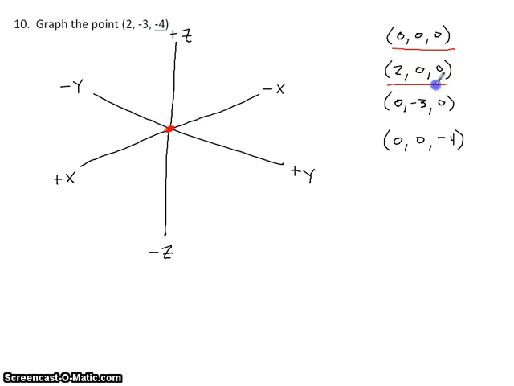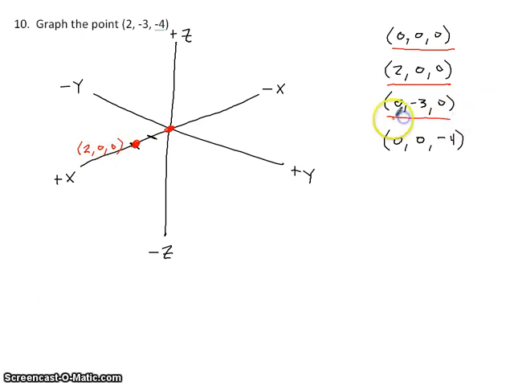Let's go ahead and start off with the easiest point here at 0, 0, 0. Next one here I'm going to show is at 2, 0, 0. So I'm going to go out a distance of 2 on the x-axis. I'm going to make my interval marks parallel to the y-axis because I want to create this visual of a 3-dimensional shape. So I'm going to plot this point right here, and that is at 2, 0, 0.